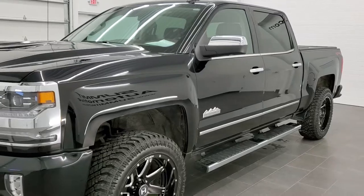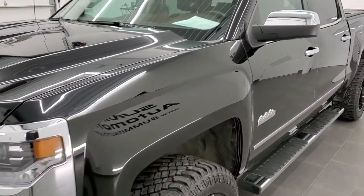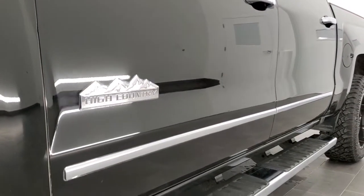Black clear coat is the color. We shoot all of our videos in 1080p 60 frames per second, so if you have HD capabilities on your computer, tablet, or smartphone device, turn them on right now — it is definitely your best way to check out the quality and condition of the truck before seeing it in person.